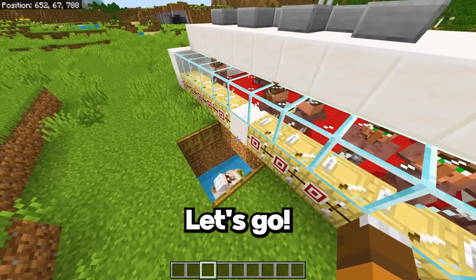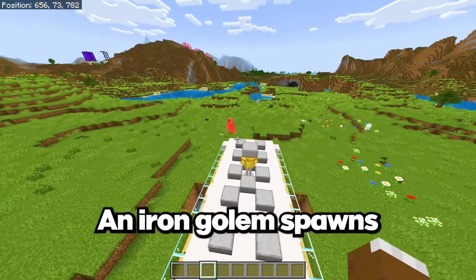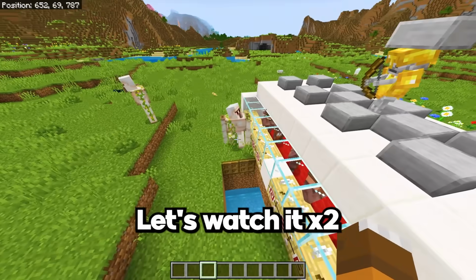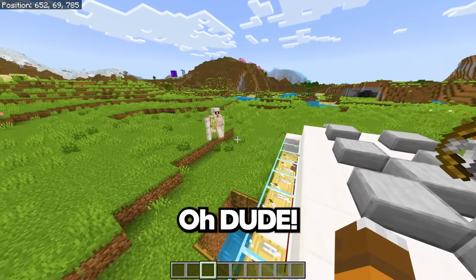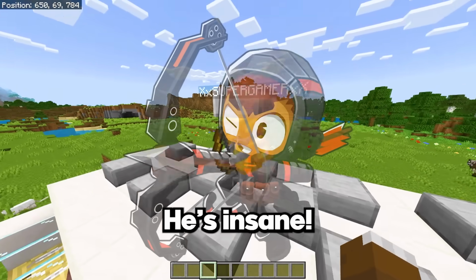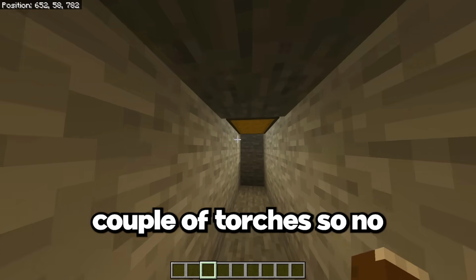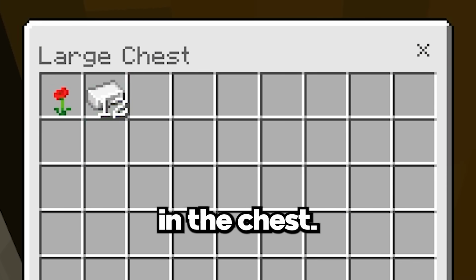Yeah, dude. Let's go. This is probably the most fun farm to watch. And our golem spawns, the skeleton shoots at... Okay, we got 2. Let's watch it. So this one is gonna fall down, and he's immediately gonna snipe the other one. Look at this. Look. Boom! Oh, dude. He's insane. And if you go in the tunnel over here, by the way, I recommend placing a couple torches so no mobs can spawn. As you can see, we're going to be getting the iron ingots in the chest.